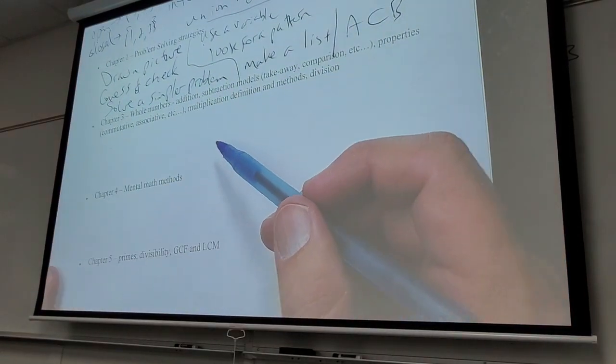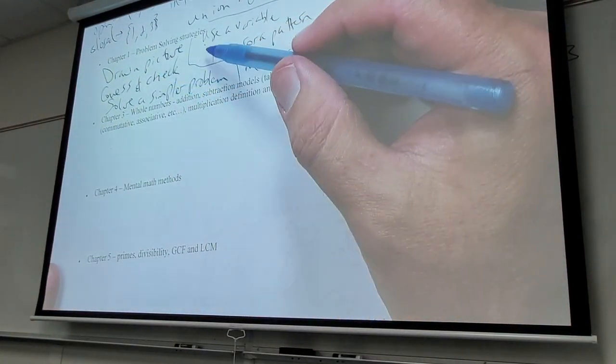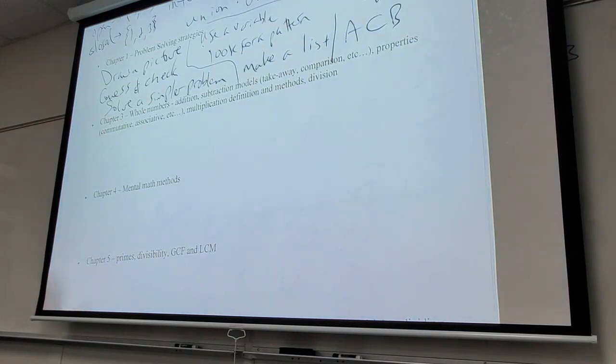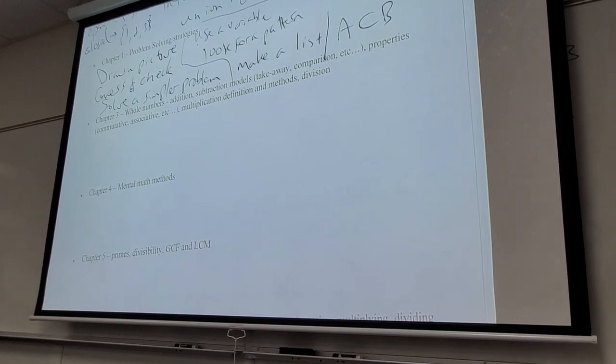Okay. Where am I? So chapter 1, problem solving strategies. Then you give me a word problem. Normally I'm going to ask you something like, explain to a student why this would work, or pick the best strategy and then try to apply it, those kinds of problems. You've seen that kind of problem from me before.